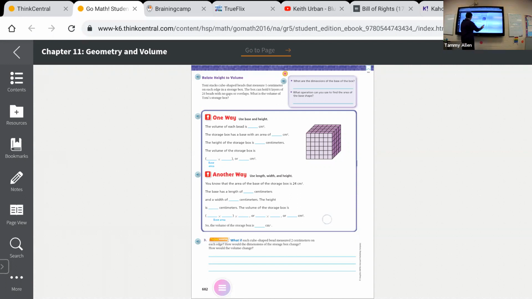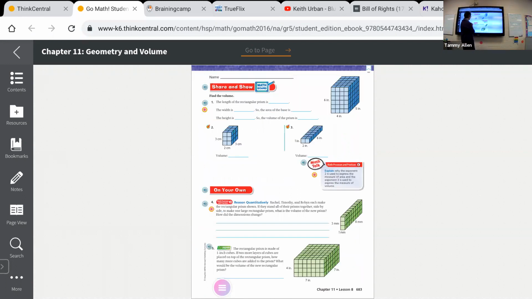Okay. So again, if we use pictures, we can easily count, but we need to start thinking in terms of what those measurements are, not just can we count cubes. All right? So we're clear on where the formula comes from, length times width times height. All right. Then let's turn to page 687.